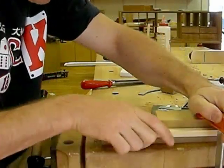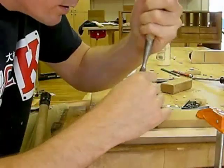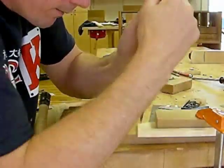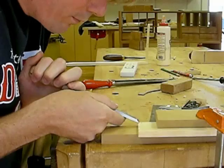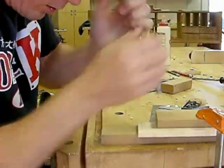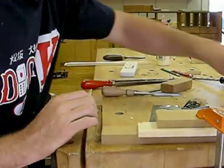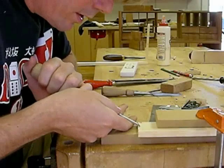So, it's 4th of July, guys. What's going on? Things are starting to happen down here. You know? Things are starting to work, finally. I'm getting a little bit of work done. It just takes a long time, you know? I mean, there are 8 of these little drawers, so it just takes some time to get this stuff going.